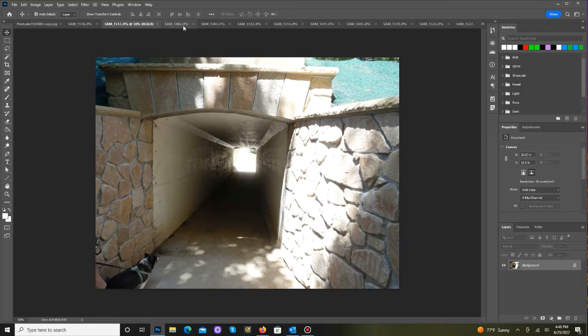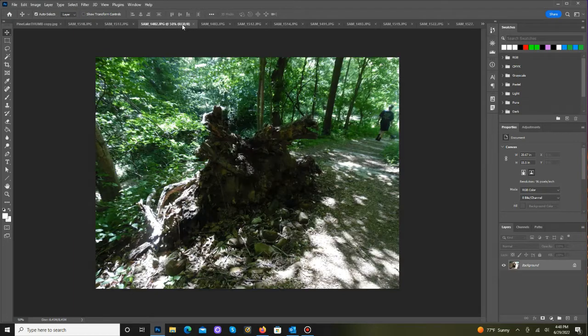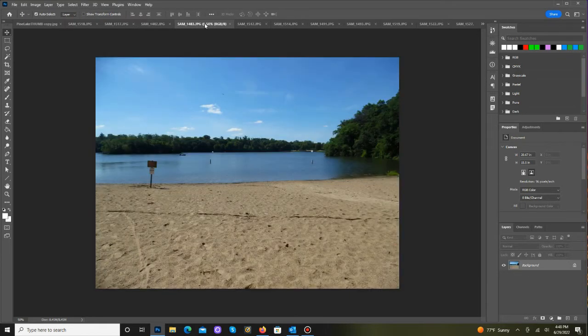It will take you through the tunnel, down a trail, as you can see my husband and Sammy going down the steps. This is kind of a windy little trail, but not too long. And that then led us to the beach. And I wanted to show you how gorgeous this is. Quite a large lake. Good for boating, good for fishing.